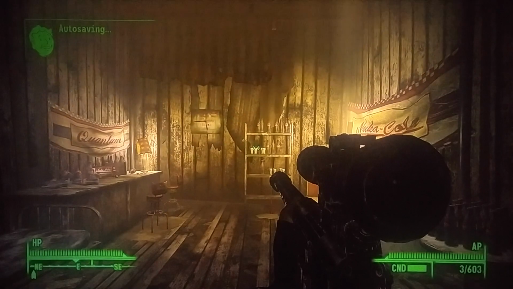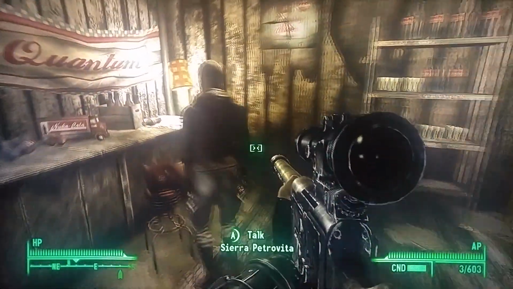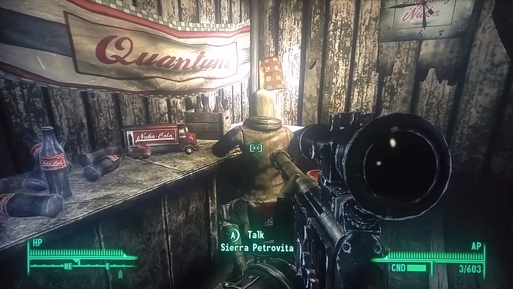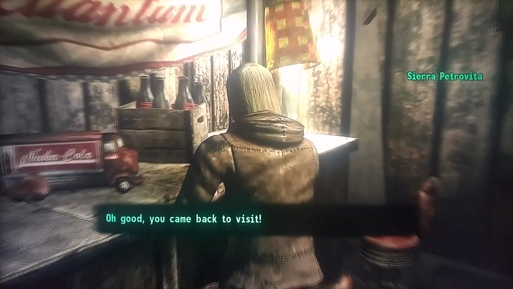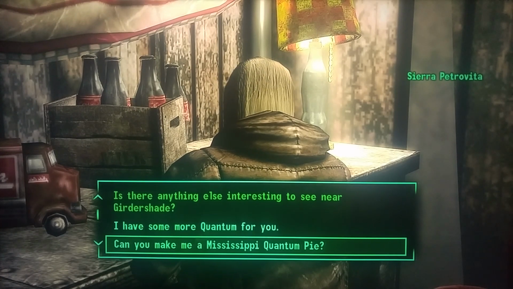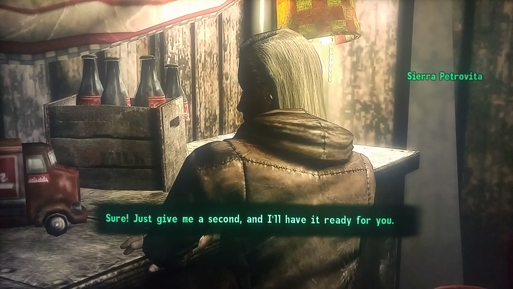The Enclave is right over there, you guys. I knew you'd come back to visit. Yeah, baby, I'm here to get one of them cakes you've been talking about. Oh, good. Can you make me Mississippi Quantum Pie? Sure. Just give me a second and I'll have it ready for you. Yes, let's go.